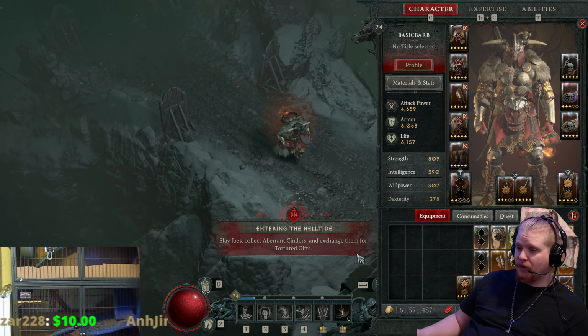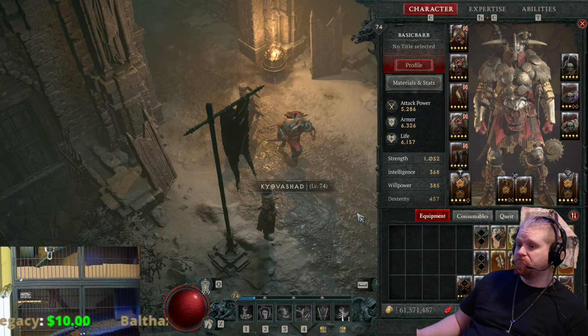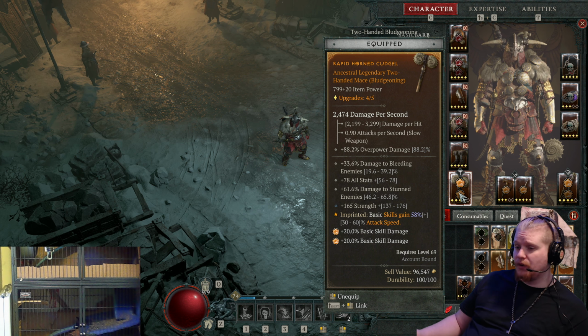If you're unaware, two-handed weapons basically get double the legendary aspect whenever you put it on there. For instance, this one right here, the Rapid Horned Cudgel, gives me a basic skills attack speed bonus of 30 to 60%. Well, it's only 30% on a one-hander, so I could get it up to 60% for the two-hander, right?